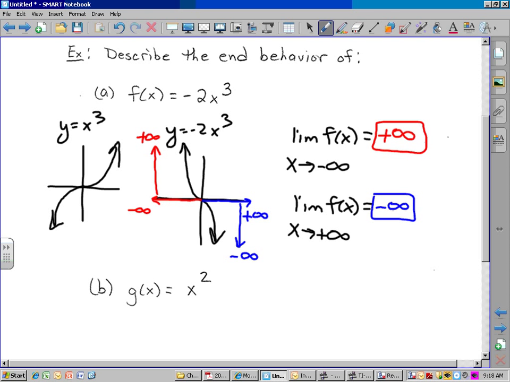What's happening to y as x goes way left? As x approaches negative infinity, it's going up. What's happening to y as x approaches positive infinity? It goes to the right, it's going way down. Actually, we ran out of time quicker than I thought, so I'll finish up the rest of these examples tomorrow, and we'll also talk about this.